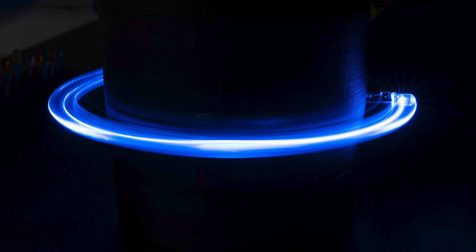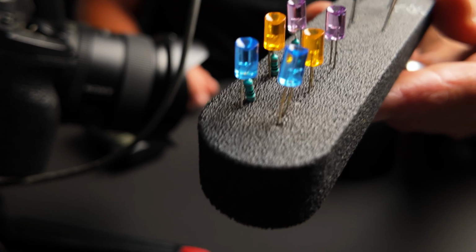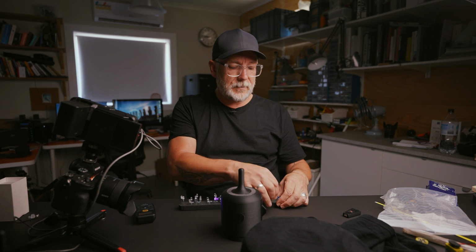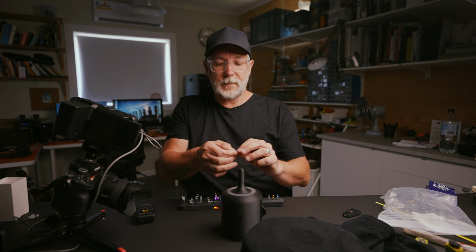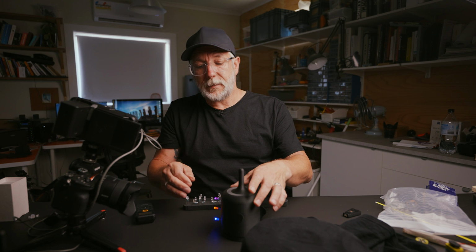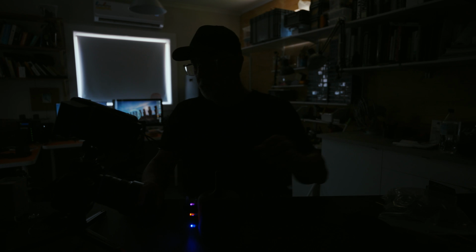All right, the last thing I want to show you. So I've got these three LEDs here. So you can see those ones there on the end. So they're the same shape. So they have this weird conical top to it. And I just want to show you how 3 different LEDs, 3 different colors out of the same LED. Yeah, this is going to work down here actually. Here we go. 3 different colored LEDs.